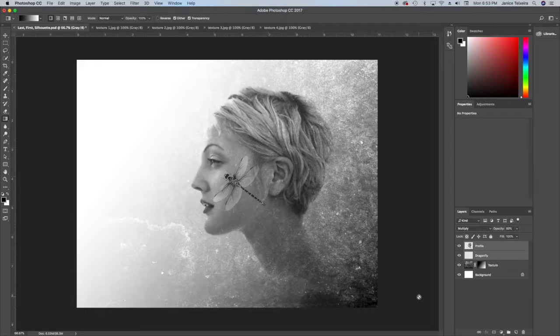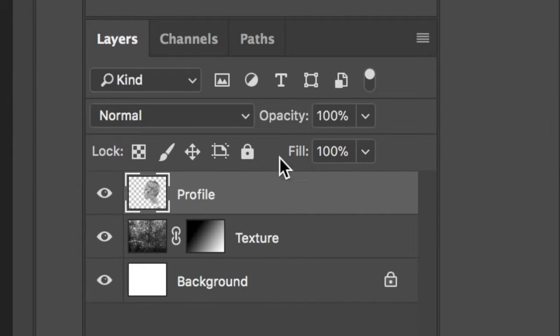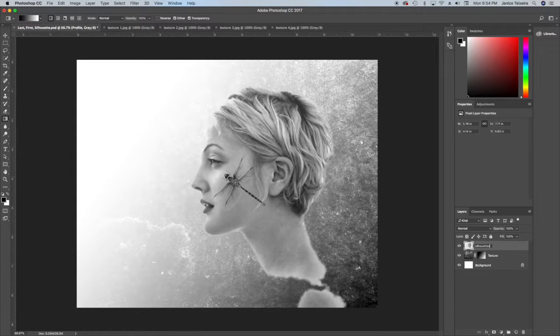If you do decide to merge these, you'll notice you have 1 layer over here now. So just rename that to silhouettes, because they will both now be on that same layer, and the blending mode will go back to normal. That's it. So go ahead and finish up and get that submitted.